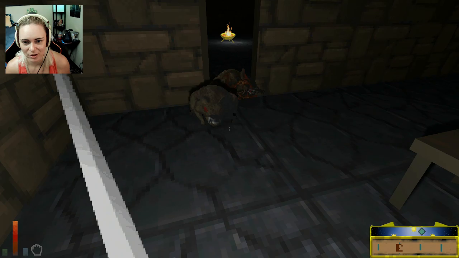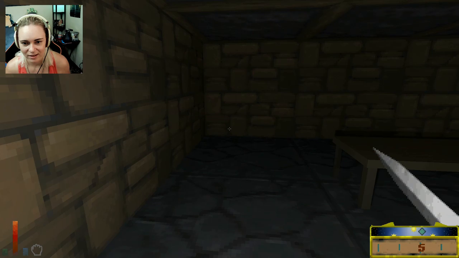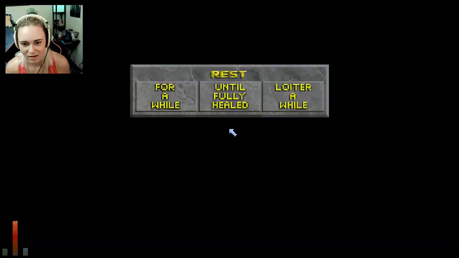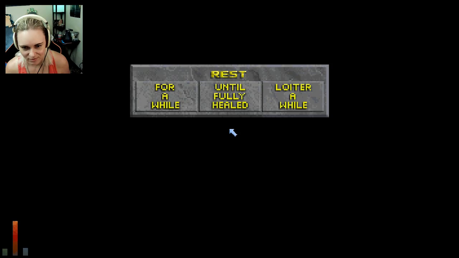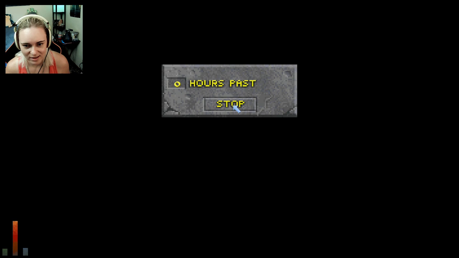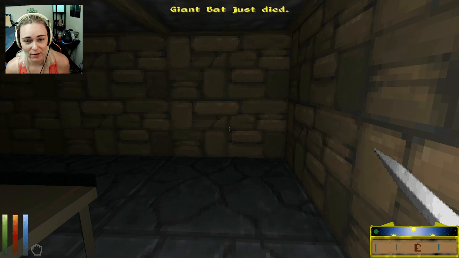Alright, let's try in here, maybe. Okay, what if I go back into here? I go over here. Yes! Okay. Actually, first save and then rest until healed. My stealth and my destruction has improved. I won't be using very many destruction spells in the future. I'm just doing that right now.